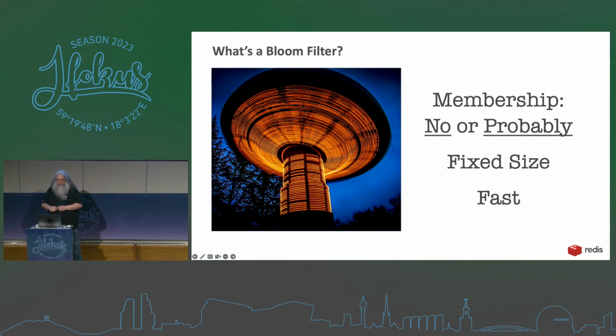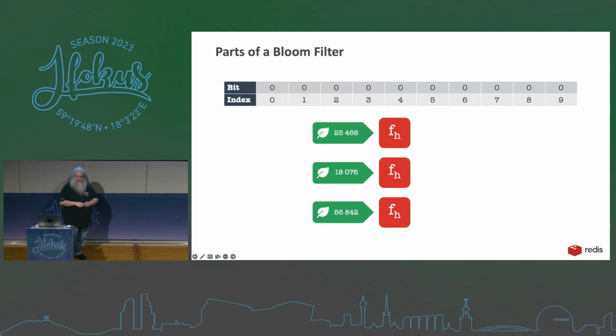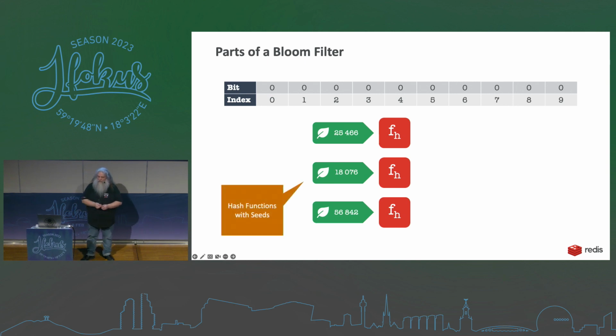The way a Bloom filter works is, well, let's look at the parts of a Bloom filter first. There are 2 parts to a Bloom filter. Down here at the bottom, we've got some hash functions. Remember the hash functions? And their corresponding seeds. It's all the same function, different seeds. You could use different functions too, that would work. But definitely different seeds. We have picked 3 here, but you could pick more or fewer depending on what you're doing, and there's a formula for figuring that out. I've used 3 because it fits on my PowerPoint slide.